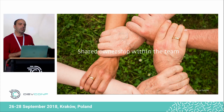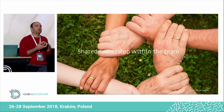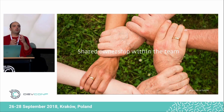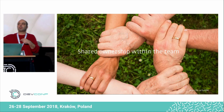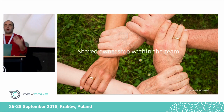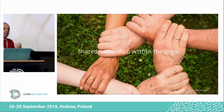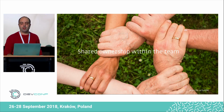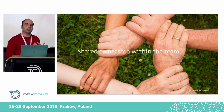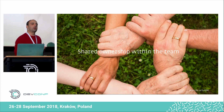Because once you have this type of shared ownership within the team, everyone looks after each other. Because anything that Mark does here affects me, and it affects Chris as well. So you are caring about the team. You are trying to understand how the things that I am doing will affect the other people within my team as well. And again, it takes getting used to establish this. But you have to be able to ask the right questions here. So coaching techniques help a lot here.